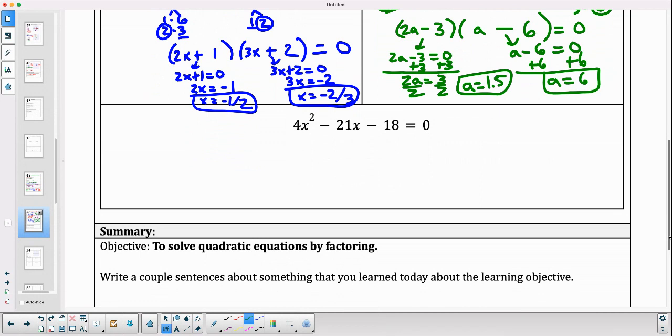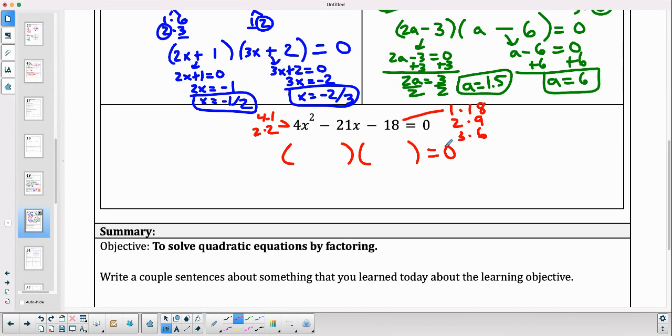So this last one, okay, looking at our choices, we can either do 4 times 1 or we can do 2 times 2. For 18, it's the same choices we just had: 1 times 18, 2 times 9, or 3 times 6. All right, this time it's a positive and a negative, so this is the hardest version of factoring right here. So we're trying to find a way to get to 21. Okay, so you want to figure out how you can get in that ballpark.